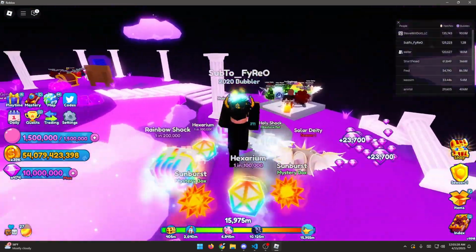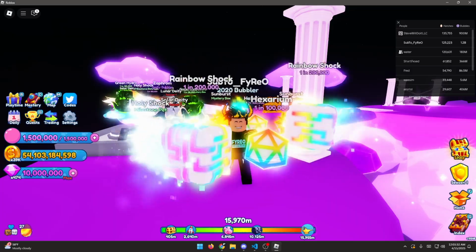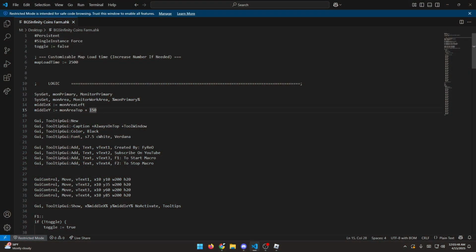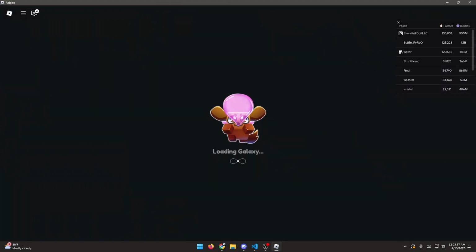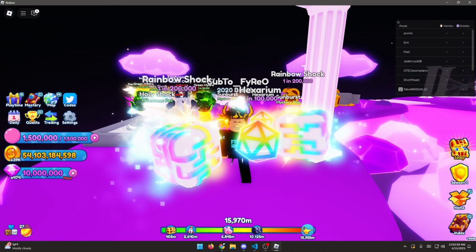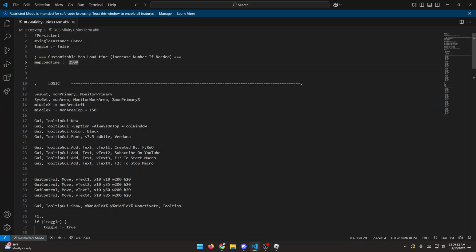This is going to be the best way to farm coins in this game as of now, because blowing bubbles actually is not that good for getting money. So real quick, here is the code to the macro. I just wanted to go over this really quick. You can change the map loading time if you need to. What that means, essentially, is if you click M on your keyboard to open up the map, and that loading time takes a while, if that takes longer for you, then go ahead and increase this number up.